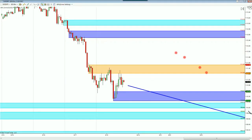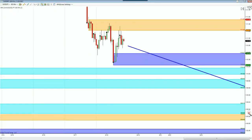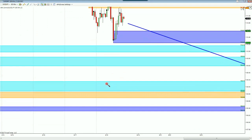And as we come down there into the 108 levels, let's just look at what we have down there. Basically inside the big daily demand zone, we have these three levels down there, and in those three different levels we can see that this one's an aqua level, which means it's fresh and new, and then we have two levels that have been touched on a couple different times. So those are the three levels that I'd be watching, one on the top and one on the bottom in particular, for where price is more than likely going to bounce. So we'll see how that plays out here over the next week.